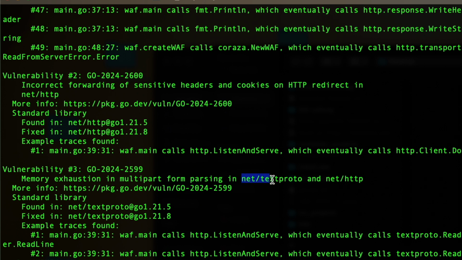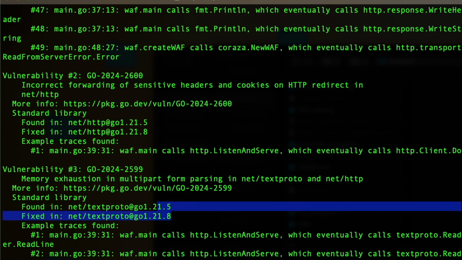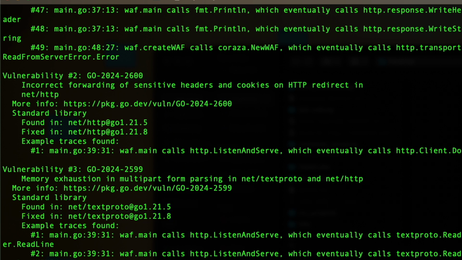For example, this is golang.org/x/net/http2. And we also have the found statement and the fixed statement. Also this one is fixed in Golang in version 1.21.8. Okay. It looks like we only have these vulnerabilities, 4 vulnerabilities. Great. It shows the amount.